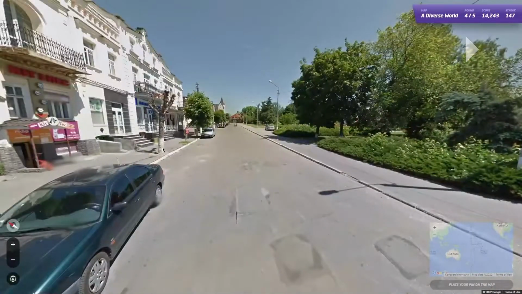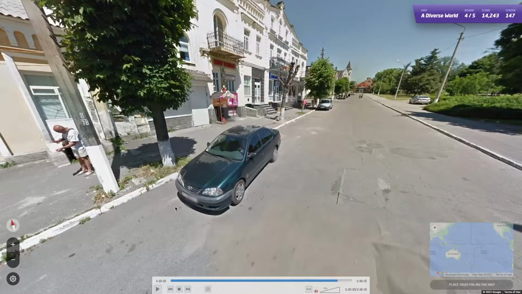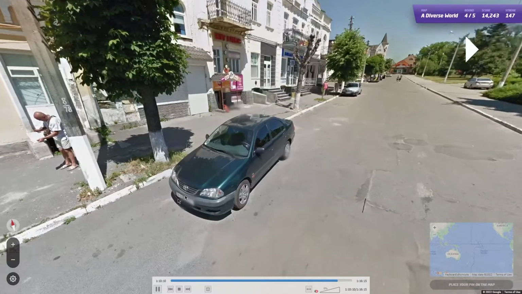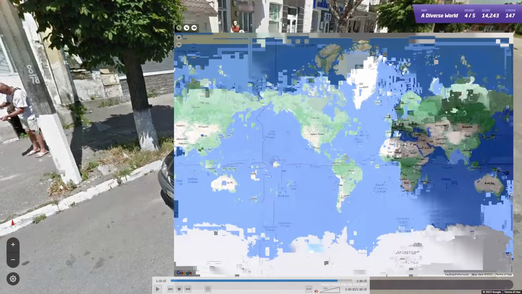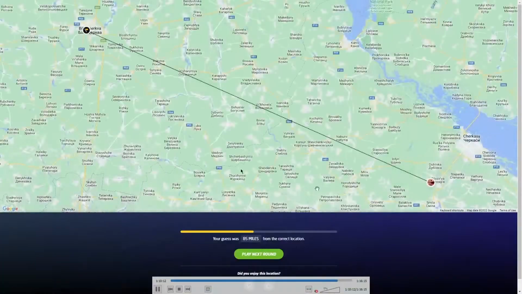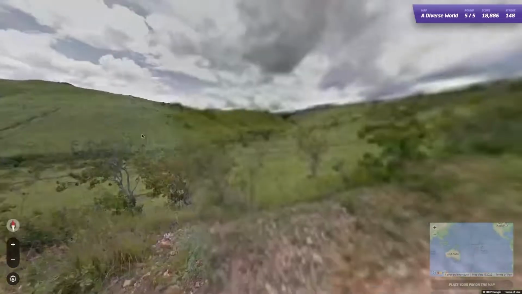All right, next one. Let's see here. I think this is Ukraine. Yeah, cool. So, this one, as you can see here, there's kind of a blue and yellow stripe on the left of the plate, and that is a plate you find only in Ukraine. It just has a Ukrainian flag on it, so that's a good tip.